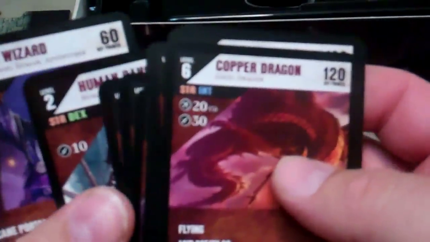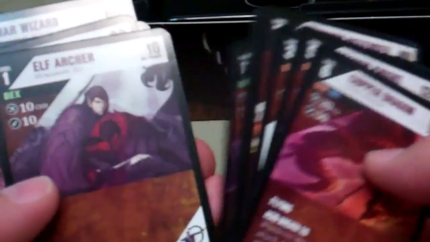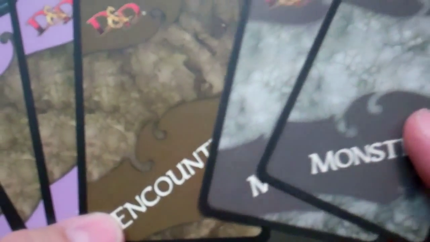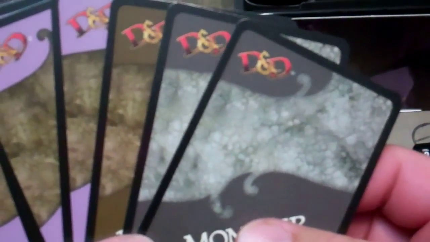These are the 12 miniatures you get in there. So you get Copper Dragon, a Dragon Knight, Dwarf Cleric, 2 Dwarven Defenders, Earth Guardian, 2 Elf Archers, Halfling Sneak, Half-Orc Thug, Human Ranger, and a War Wizard. 1, 2, 3, 4, 5, 6, 7, 8, 9, 10. Yep, 12 cards. And I believe these cards are meant to be compatible with any of the D&D games that are out right now, such as Wrath of Ashardalon or Legend of Drizzt.